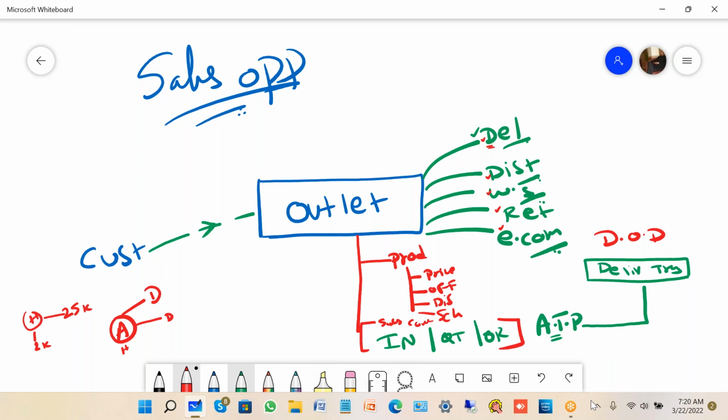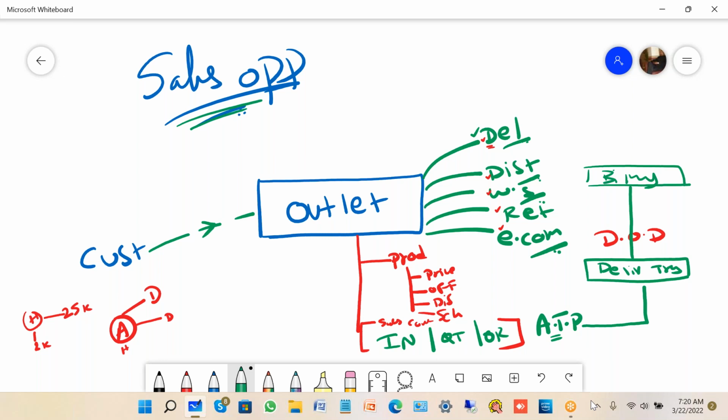With reference to this delivery transaction, you raise an invoice, billing. Now, this is the flow of the transaction process that happens in every sales operation. This is what happens, right?